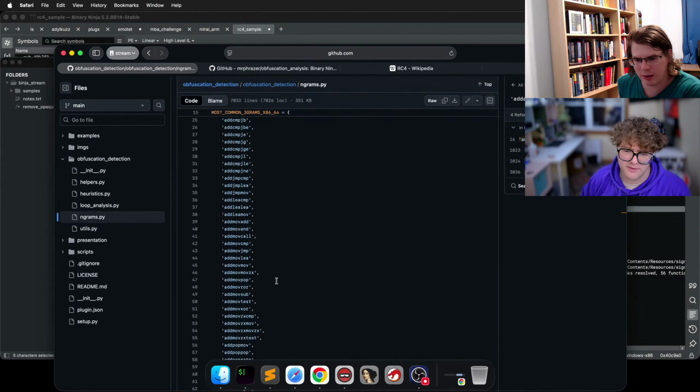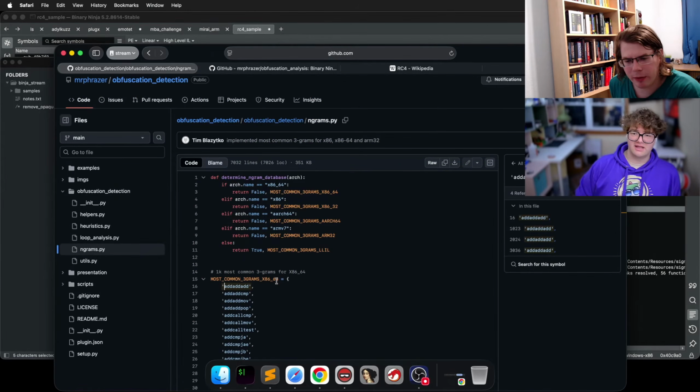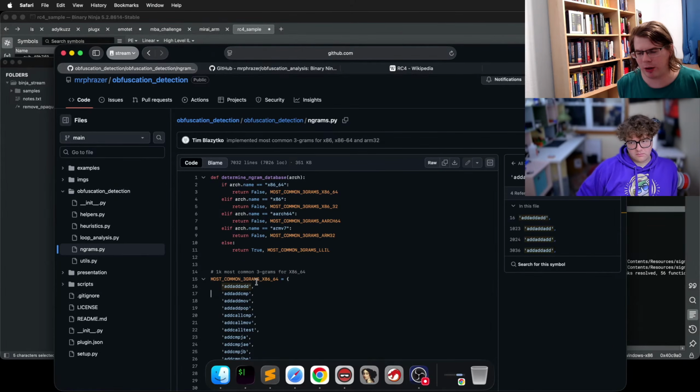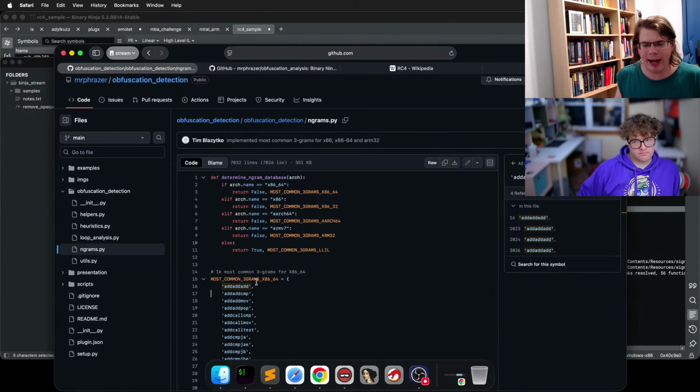Right. And did you play with the context window there? It looks like we're just working with three at a time, but what did it look like at four and five? Well, this is basically called n-gram analysis. This comes from NLP and language analysis. If you go too high, you get too specific. If you go too low, it becomes a bit noisy. So three is a good middle ground. 3 to 5 is mostly used.